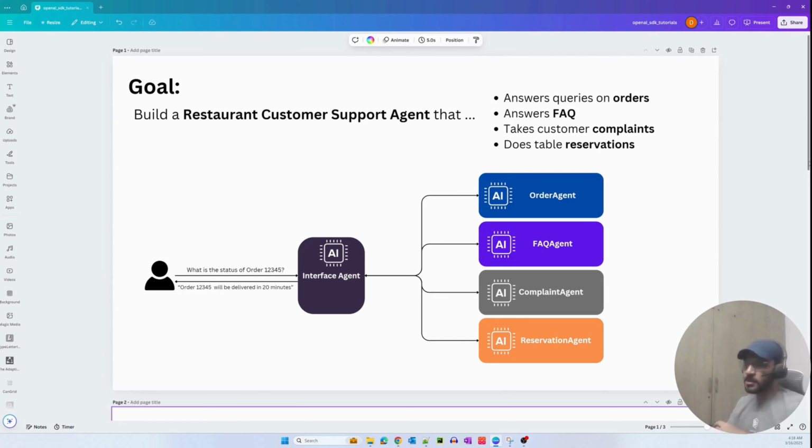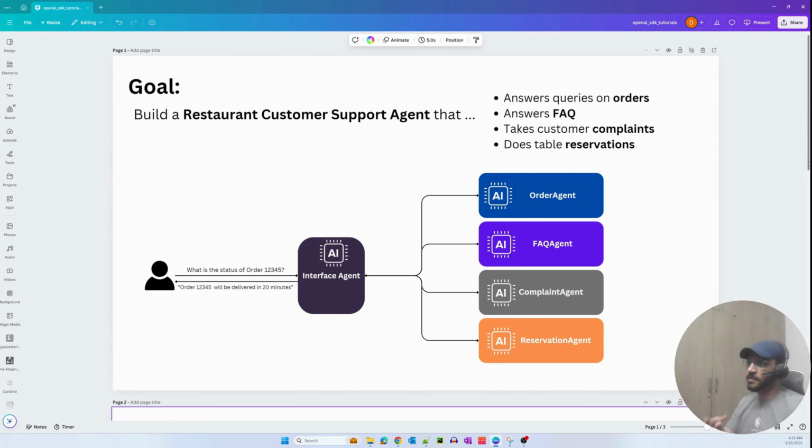We'll be using the OpenAI Agent SDK to build this multi-agent implementation. Here is a simple illustration of what the agent does. There is an interface agent or a triage agent, that's what OpenAI calls it. It essentially takes a query from the user, and depending on the type of task, it'll hand the task to a relevant agent.